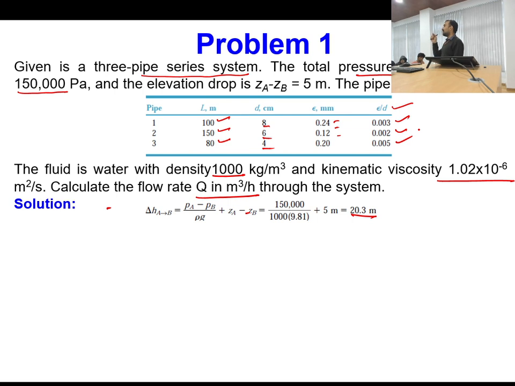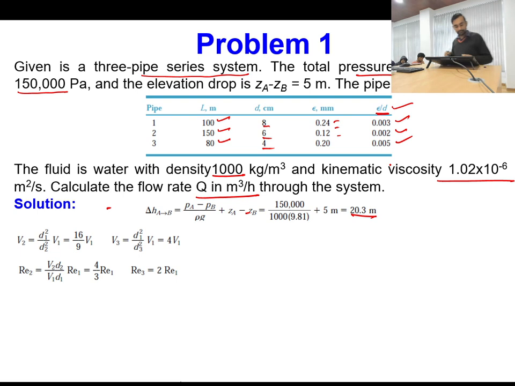Now I will assume that my pipe is totally rough. If I enter the totally rough region, the dependence on Reynolds number vanishes, so my friction factor depends only upon epsilon by D. So I go to the totally rough region, where the friction factor is constant and independent of the Reynolds number, and for all these roughness values, considering completely rough pipes, I will determine the friction factor from the Moody diagram. Is this clear? Because we have to follow an iterative procedure. As the starting guess, I am using roughness while eliminating the dependence on Reynolds number.